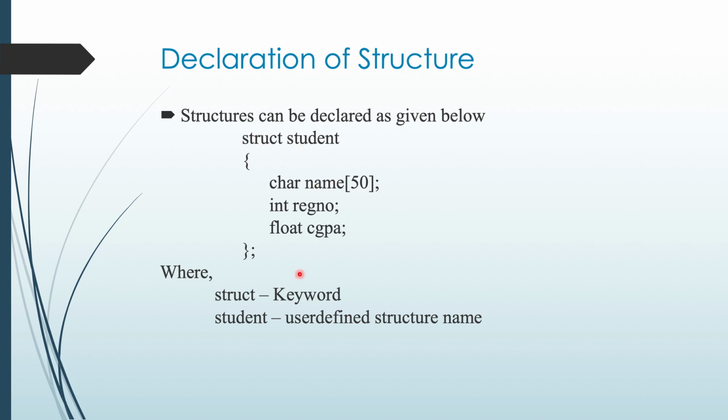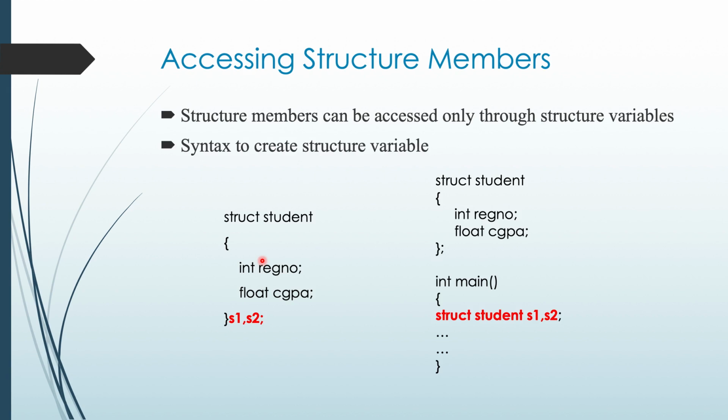So what are the common attributes for a student that can be grouped under a structure? This program I'm writing for a student. So what are the details I have to specify for a student? That is name, ration number and CGPA. So everything I have grouped under a common name called student. So in this structure, my structure name is student and the members are name, ration number, CGPA. Once it is declared inside a structure, it is called members. So we have name as a member, ration number as a member, CGPA as a member, and it ends with a semicolon.